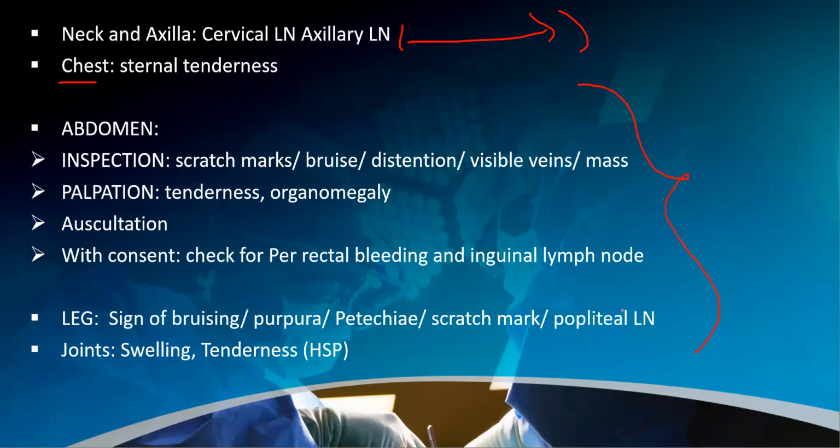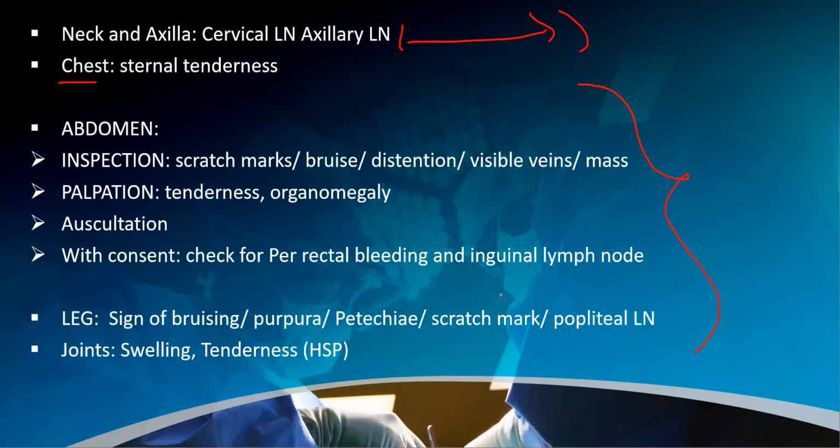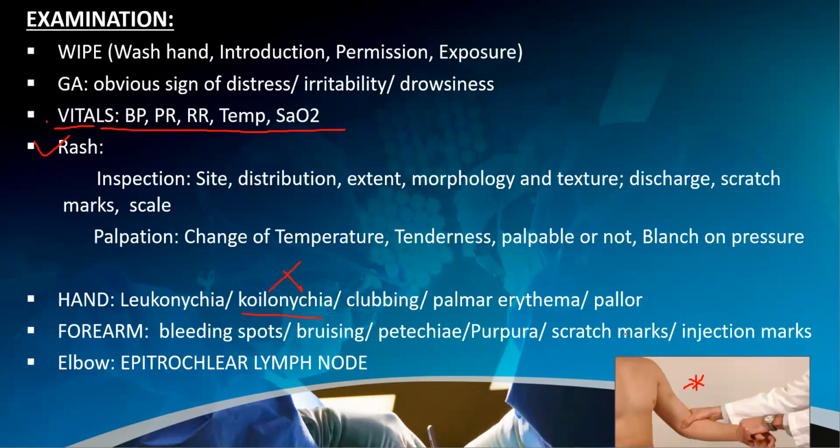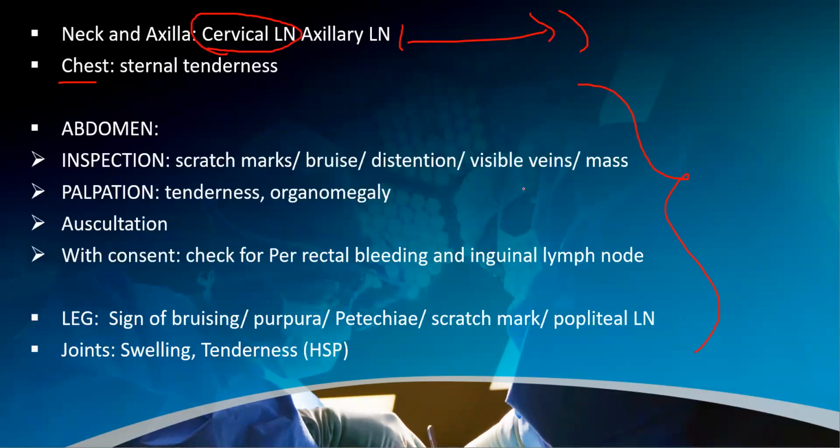Whenever you are running out of time, you just tell that you are going to do that. At least you are telling the student that yes, this is hard to get in one time. Obviously, a hematological examination includes the whole body, right? It's very hard to finish, and showing everything is not possible. Examiner also knows that. If you just touch a little bit, like when I did the epitrochlear lymph node, I passed the anatomical landmark. Sometimes if you can just touch how to do the cervical lymph node exam, you pass that anatomical landmark. So that's how you do that.